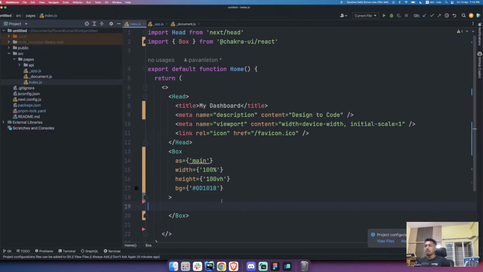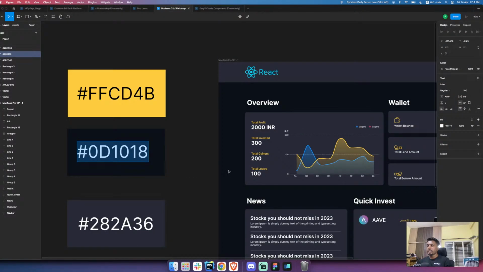There you go. So now we can see the whole background turned a darkish color because we are occupying 100% of the width and 100 VH, so basically the entire height of the page. If you do 100%, it won't work. If you give 100% for height, it doesn't work. See, it doesn't occupy the entire thing. So we have to go back and make it 100 VH. So now this will work. Okay, so now we are done with the background color.